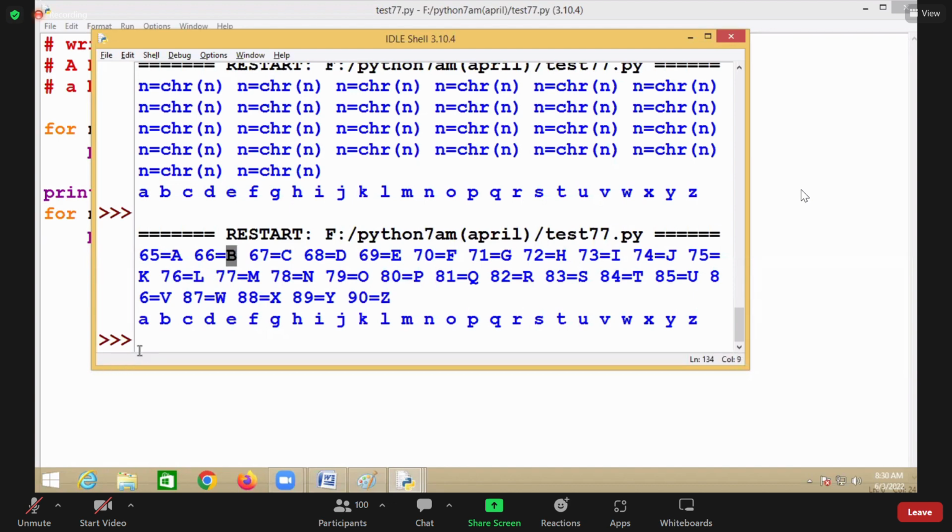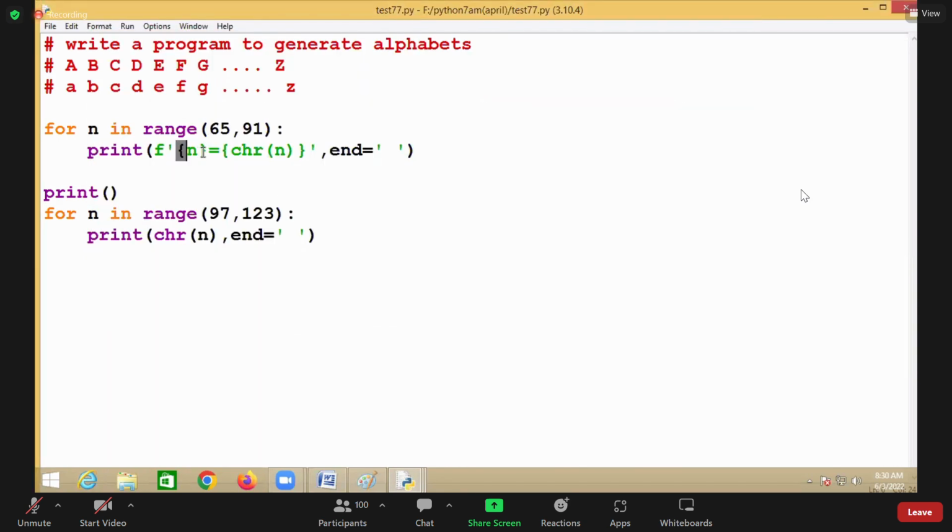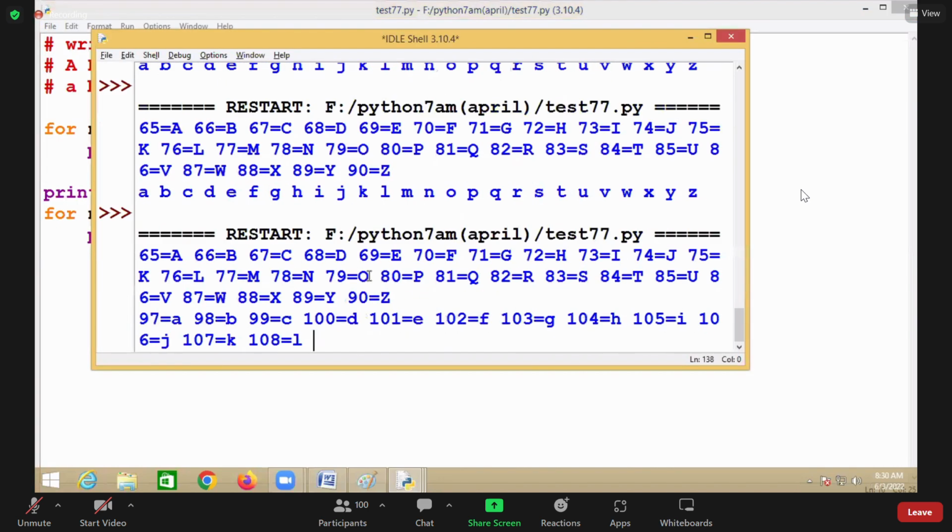So here I'm trying to print how many values? Two values. First one is n value and second one is character of n value. In the same way, I can print n value and character of n value.